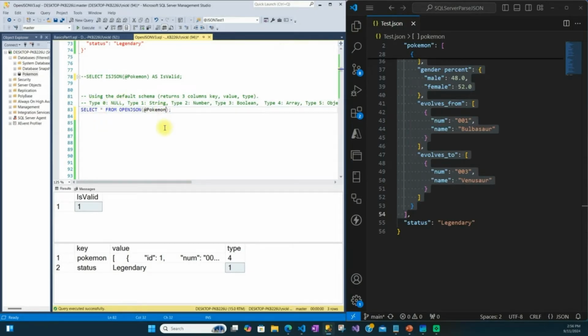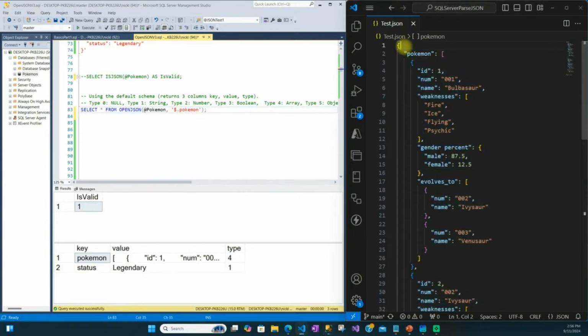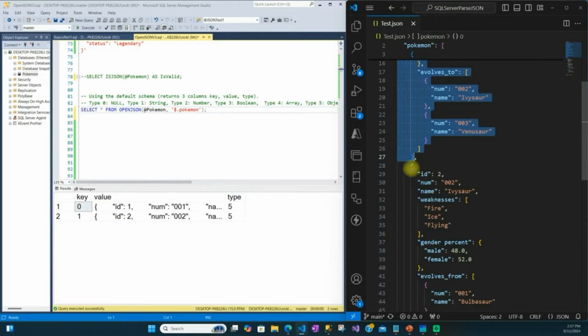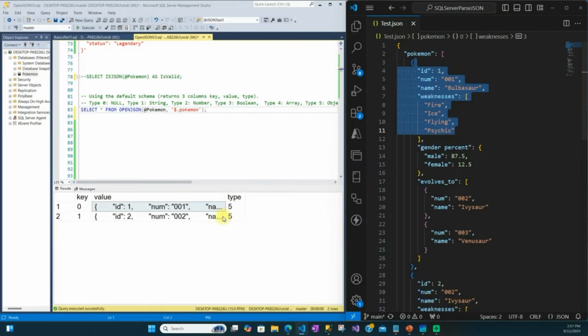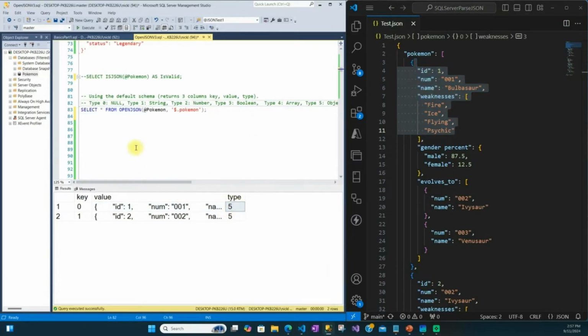Now, you can also provide a path to the OPENJSON function. Say, actually, I just want to dig into this Pokemon key. So again, we pass in the $, which means start right at the beginning since we're passing in the full variable, and then show me Pokemon. If I go into there, it's going to give me 2 keys, 0 and 1, because remember, this Pokemon is an array. So it's saying it found this first key is 0, and then the second key is 1. And then again, the values are all those inner JSON objects in there. And these are type 5 since we're in the array, these are the actual JSON object, key value pairs.